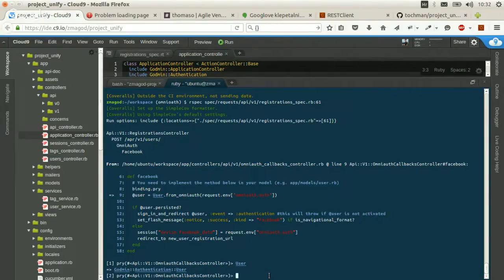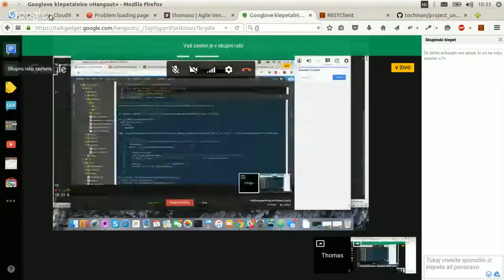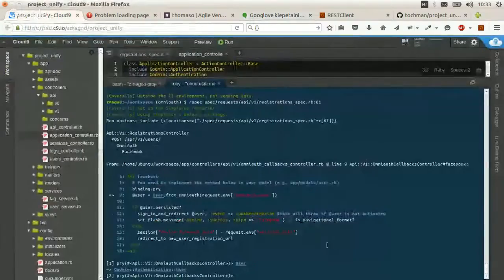So I have no clue how to move forward right now, at least. I've tried several things, and I'm also a little puzzled that Spring is not kicking in. Load schema if pending, so it seems migrations are pending again, but they are not pending. That's so weird. But anyway, I have no clue.